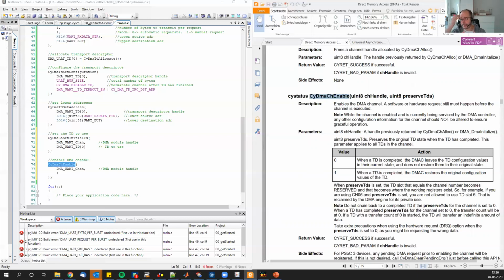So it makes sense that we want to restore that, because once we have ended our transfer, for example, this count should go back to 0, so that if we enable the channel again, it starts all over, right? Good. So, restore TD config after TD has ended.